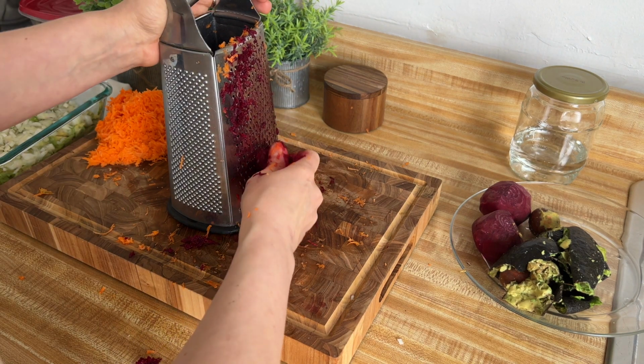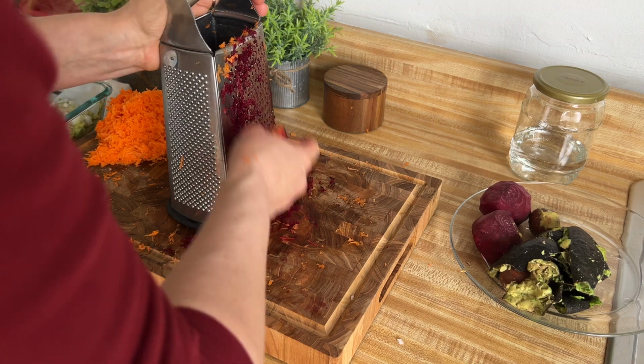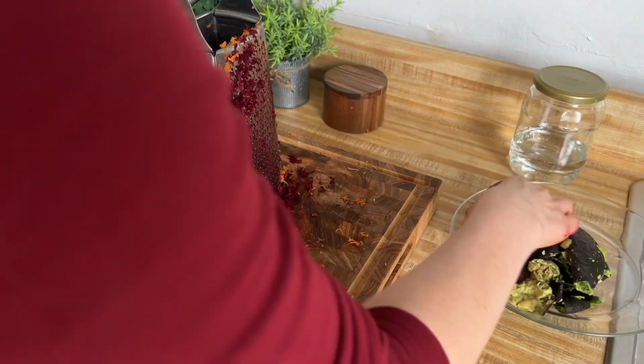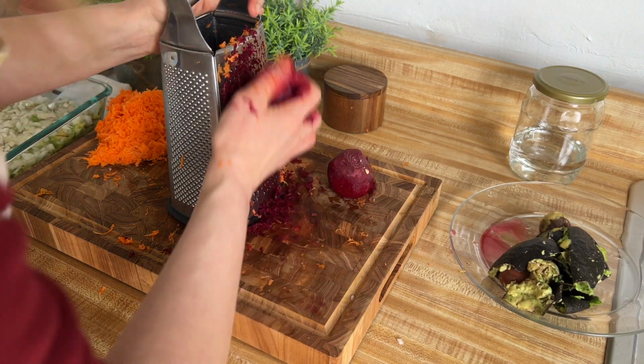It's a serious workout, guys. You think I'm joking? I'm already starting to sweat here. This tiny piece goes for my snack. I have 2 more of these guys, and then we're gonna layer everything together.